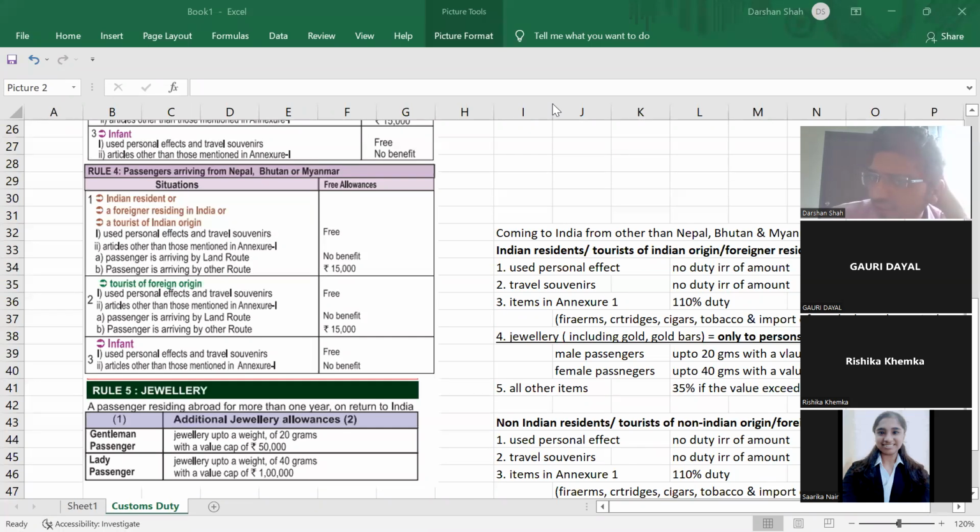So personal effects mean clothes, laptops, camera. These will all come under personal effects. That's why I said, if the camera is packed and you're bringing it, it will be charged, because if its value exceeds 50,000, it will be charged to duty. But if you have unpacked the camera and are bringing it, it will become a used personal effect.